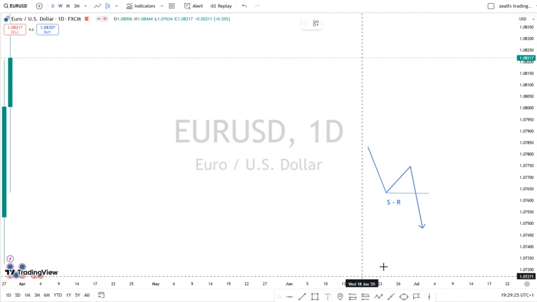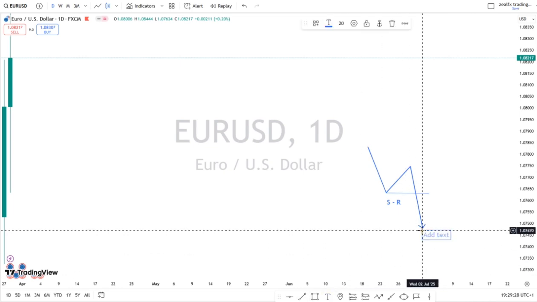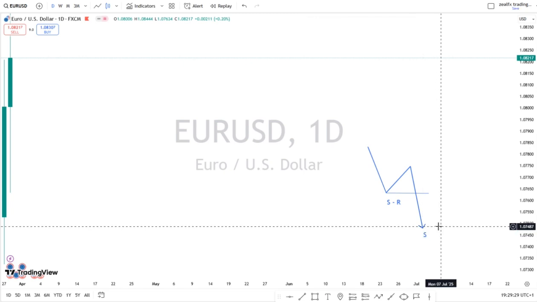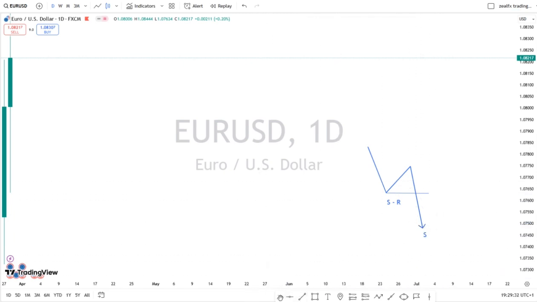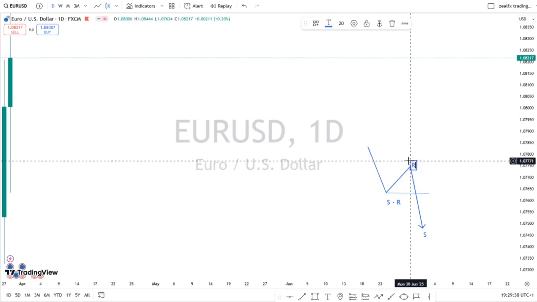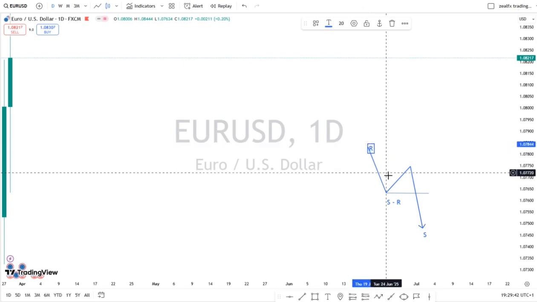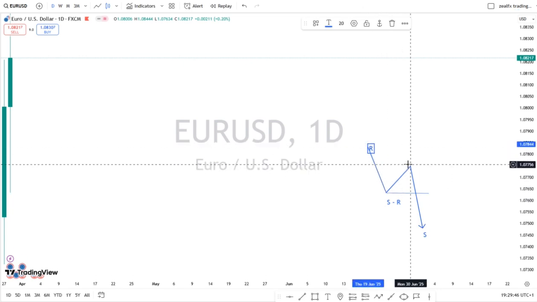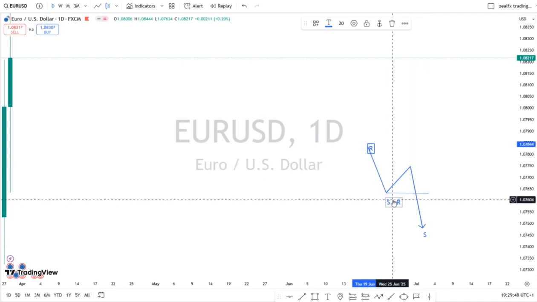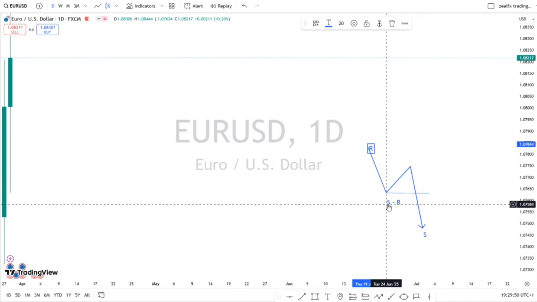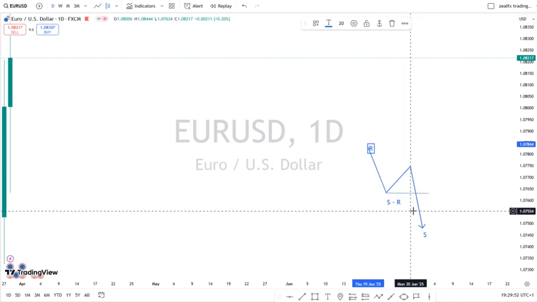Then once we now have support at this level, our resistance still remains at this area. We have resistance here, and you also have here what? Resistance. So as long as we have resistance, support, resistance, support, once price closes below this level, this support will automatically turn into a resistance level.